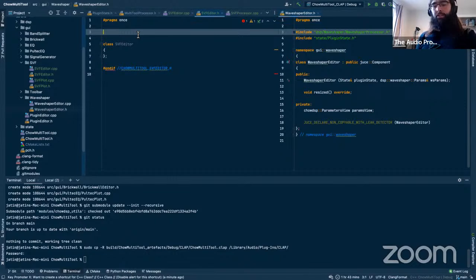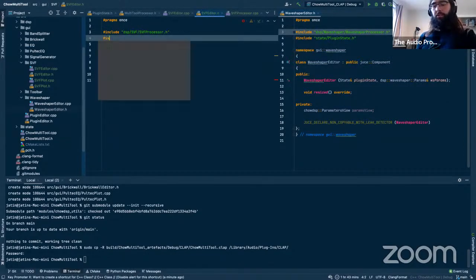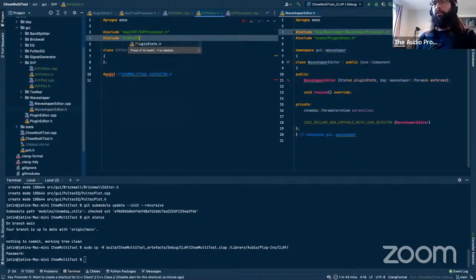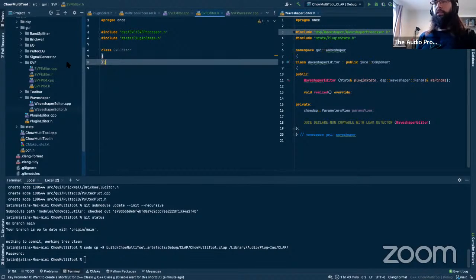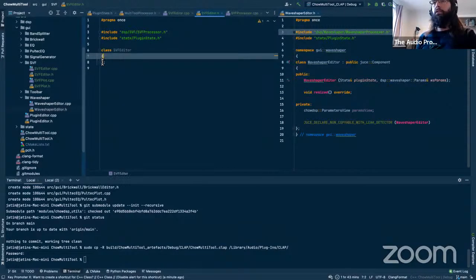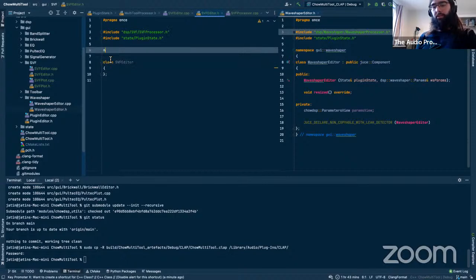So I need to include the DSP that I'm working with, and I need to include the plugin state. And I don't need the end of the include guard there. So we'll put this in a namespace as well, GUI SVF.